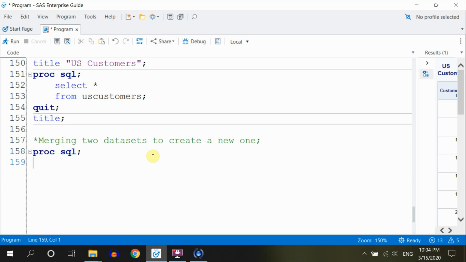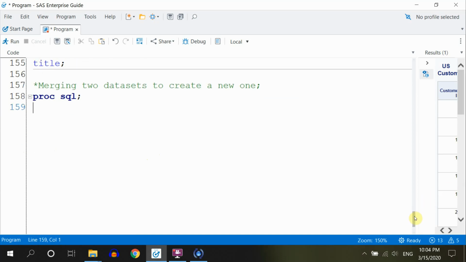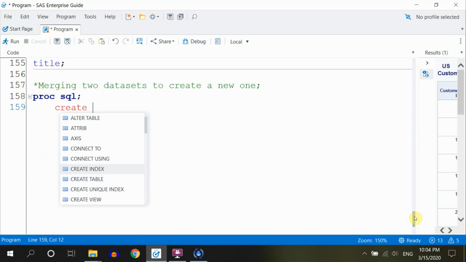Let's go. So again, PROC SQL, surprise, surprise, right? PROC SQL and create table.